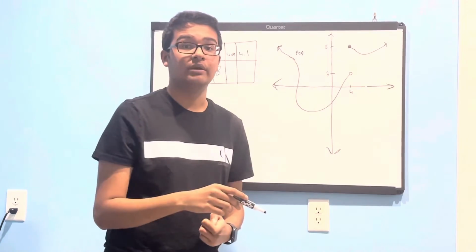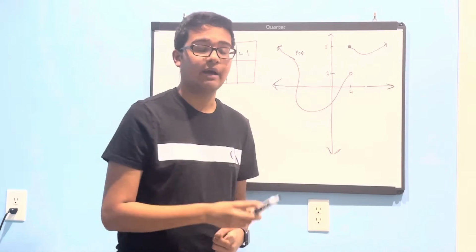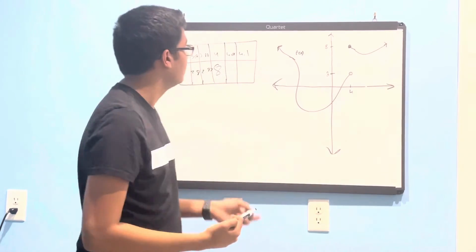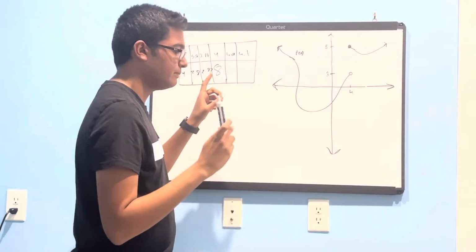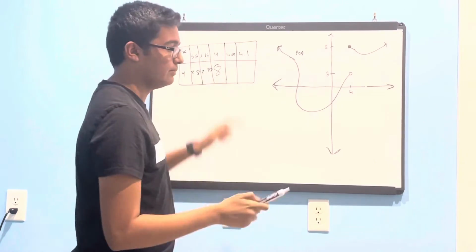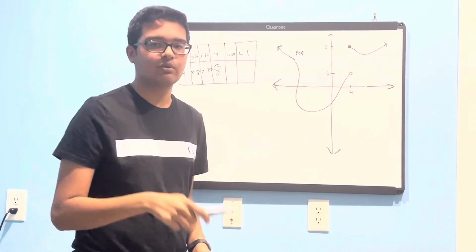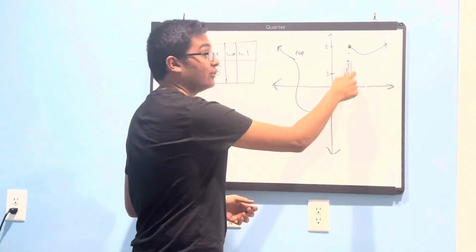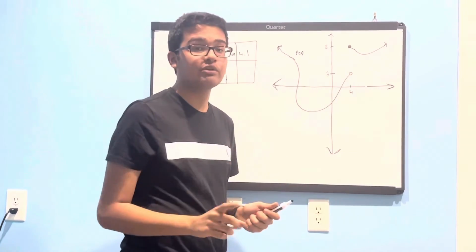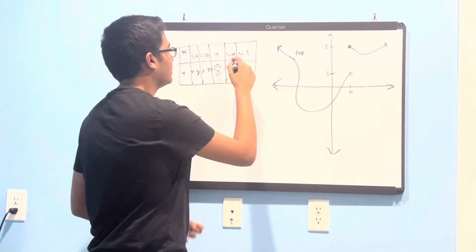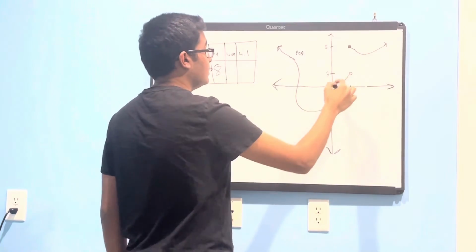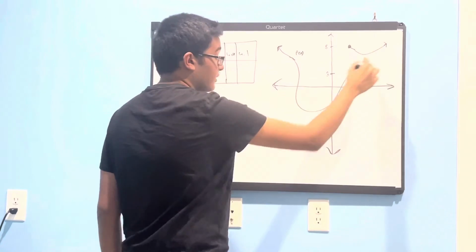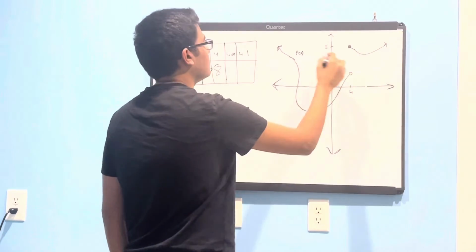Now, in the last one, where we were talking about a hole discontinuity, we said that the x value of the limit that we're trying to find actually does not exist. In this case, it exists because this point right here is filled in. So that's very important to keep in mind. And then we're going to continue from 4.01. We're not going to continue from this part of the graph. We're going to continue from this part of the graph.